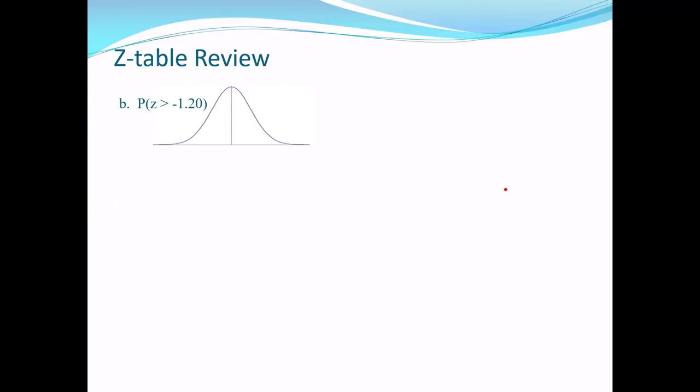In order to do that, let's start with a little review of our z distribution or z table. So here I have a probability where I want to find the probability z is greater than negative 1.20. You may hear my dog chirping in the background. I wonder what's going on. He's very upset that we have a greater than probability, because greater than probabilities are not cumulative probabilities. And so in order to solve greater than probabilities, we have to first find the cumulative probability, the less than or equal to probability, and subtract it from 1.